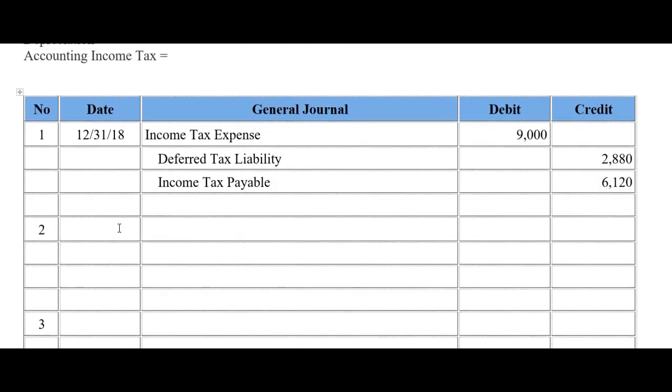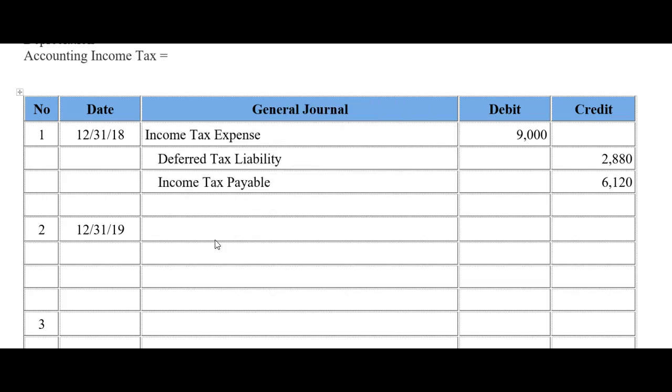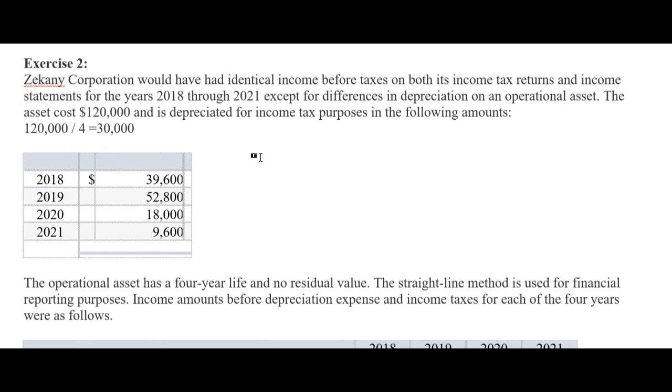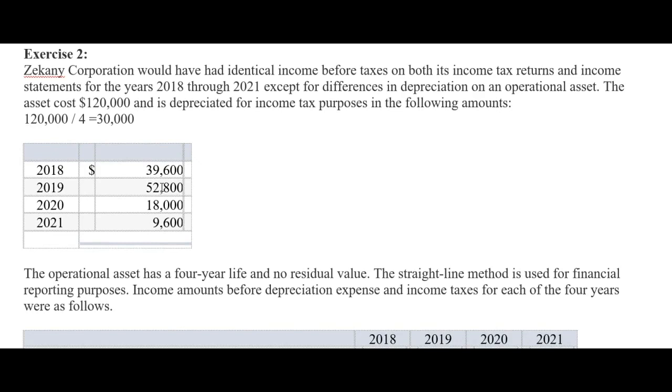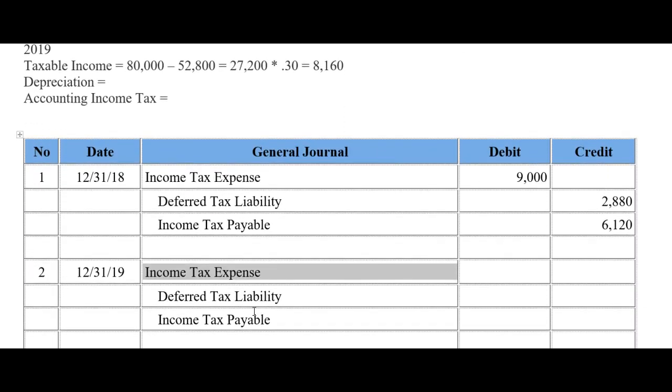Now what are we going to do for our entry? Well, this is December 31st, 2019. As far as the debits and credits, they're going to be the same, okay? Because notice, this is way higher than the 30, so we're accumulating more of our deferred tax liability at this point. So we're going to go in and have more. So we know that that's going to increase. We are not using any of it at this point.